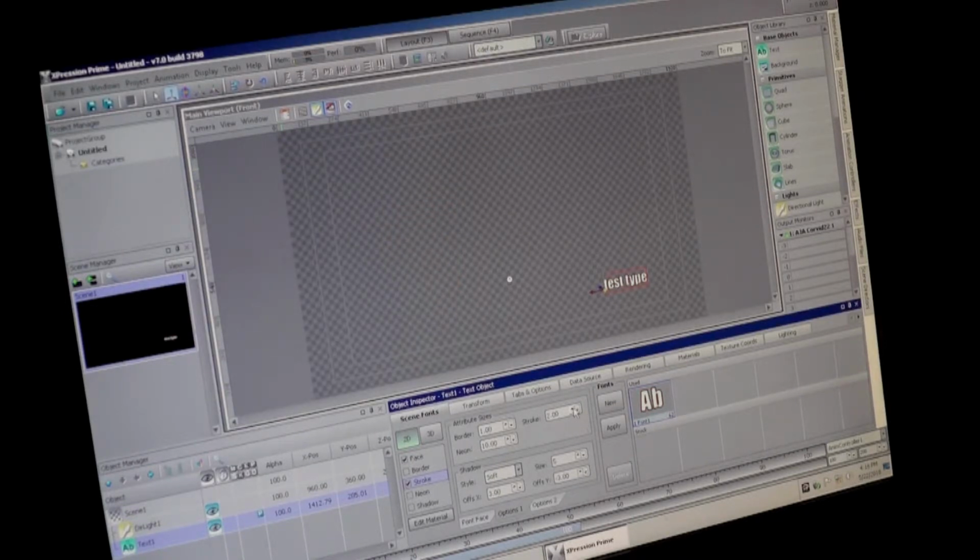If you want to change the thickness, you can use this to move up, or you can simply just type in a number. If you want to change sizes, you can. Or, like I said before, you can go in and just change it.